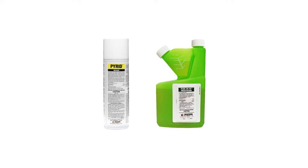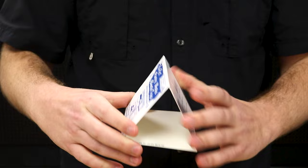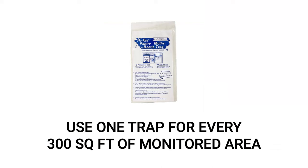Once your chemical applications have dried, set up Pro Pest Pantry Moth and Beetle Traps in your pantry to lure and catch stragglers. These traps contain pheromones that attract many stored product pests, and you can set them on shelves or hang them to trap different crawling or flying insects. Simply peel off the wax paper, then fold the trap into a tent. Since we're catching beetles, just set these traps along the sides of shelves. One trap will cover an area of up to 300 square feet, and any beetles around will be drawn to the trap and will get stuck on the glue.